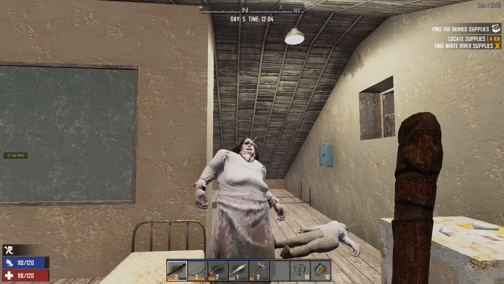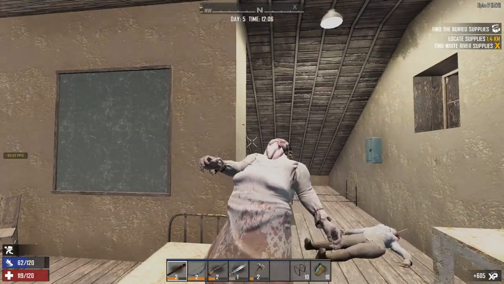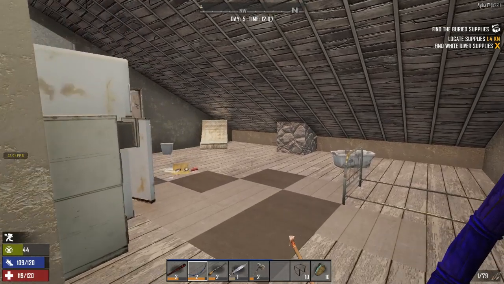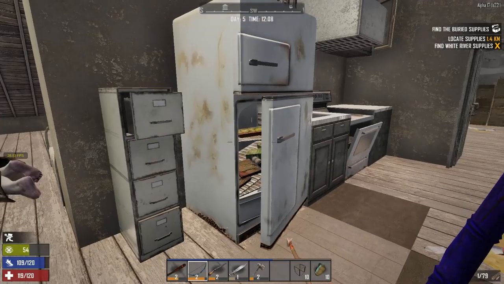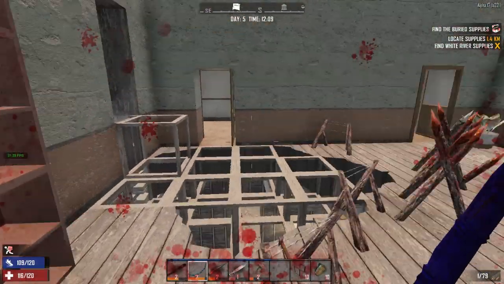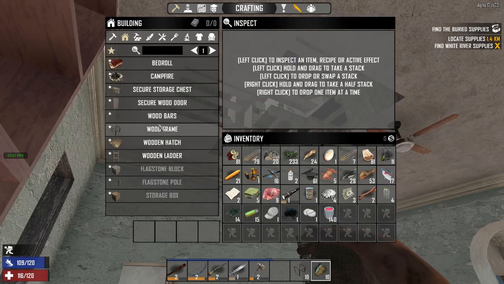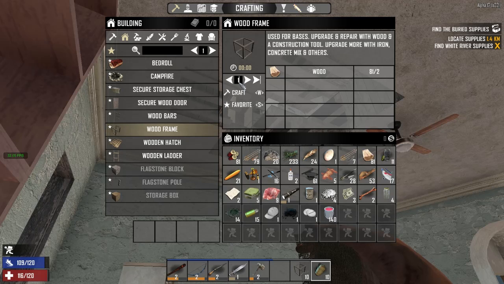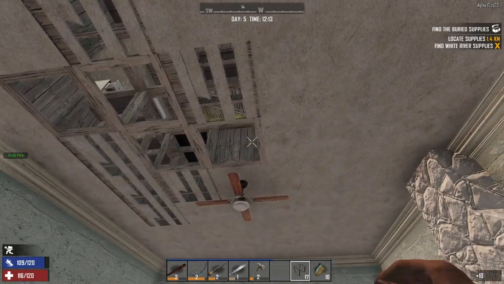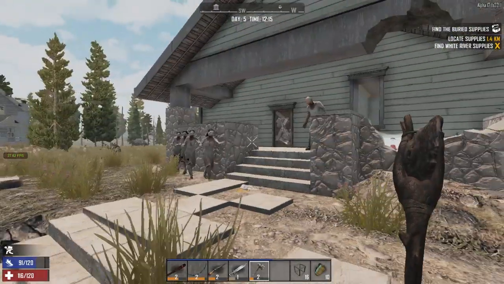Oh, big mama. Oh crap, she took that power attack. I didn't get it right on her head. Oh, there's more. Okay. Whoa, whoa, whoa, whoa. That was not good. Let's make another 10 frames. Oh crap. Oh, yep, what a thought.